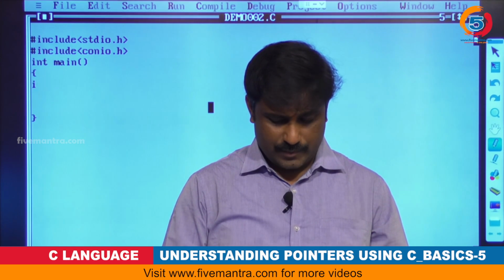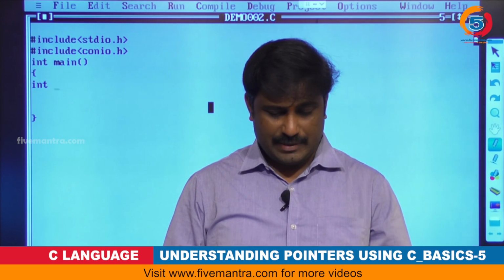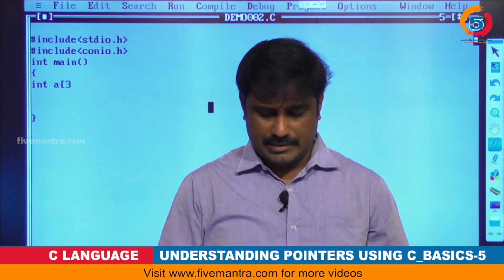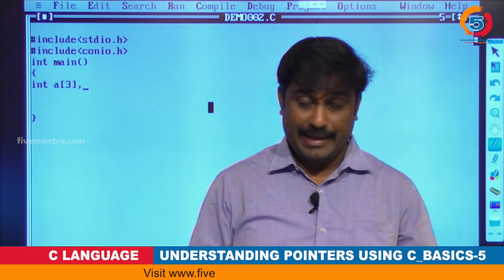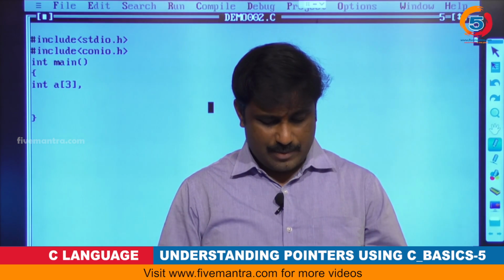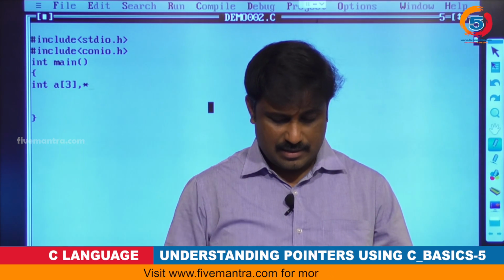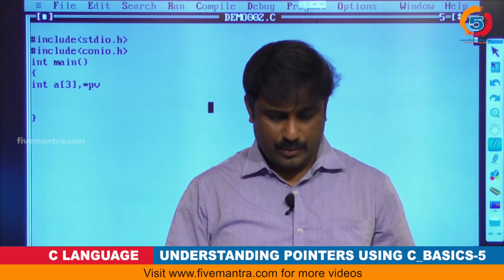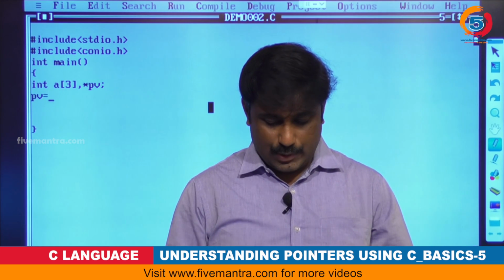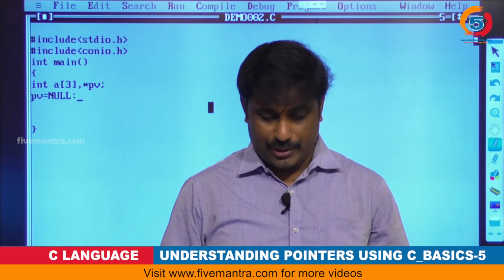int a of 3, my array name is a of 3. This is my variable, and next I need one pointer variable. A pointer variable is defined with the help of a star. Now you know pv equal to null, this is the important one.